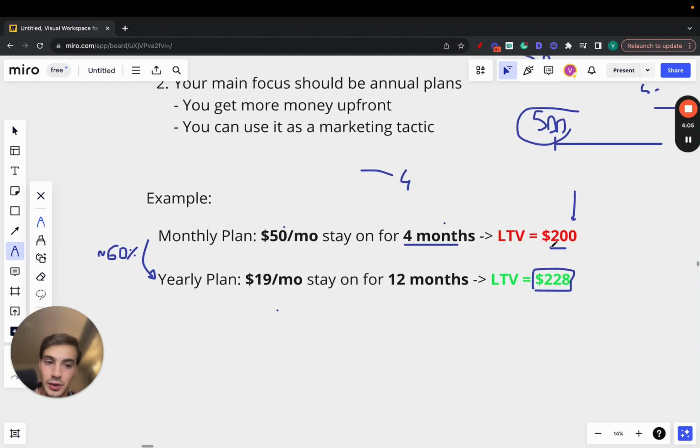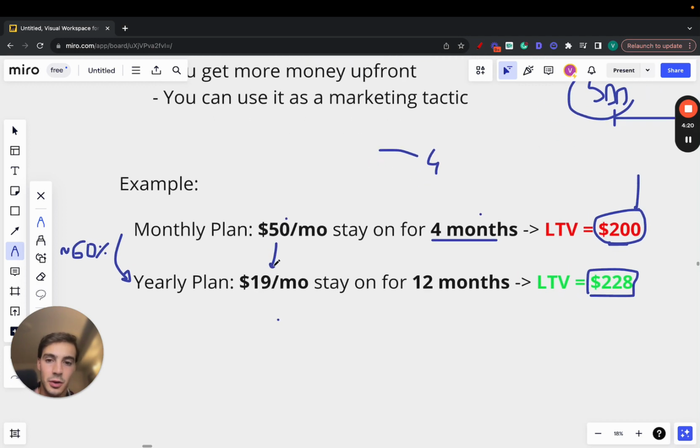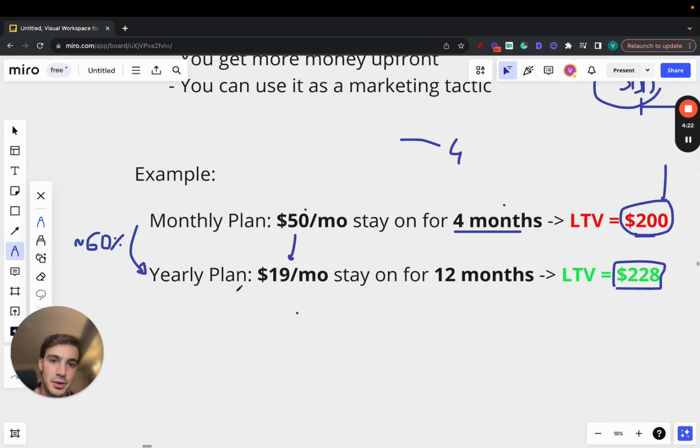Because with the 200, you only get these 4 months in, right? With the yearly, even though you're discounting the price over or more than 60%, because $19, $20 is a 60% discount from 50, right? So even though you're discounting your prices 60%, which seems like a great deal, right? It is a great deal, right? Because why wouldn't I just lock in the yearly price and save 60%? Sounds like a very good deal, right?